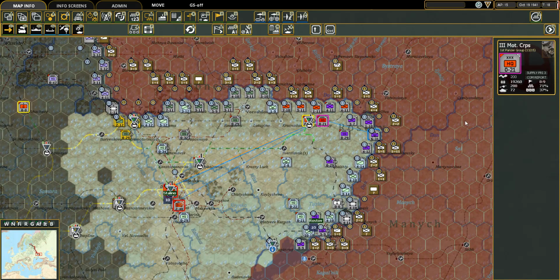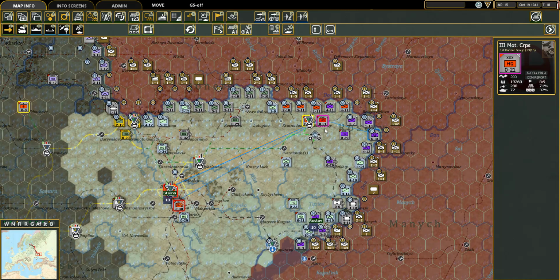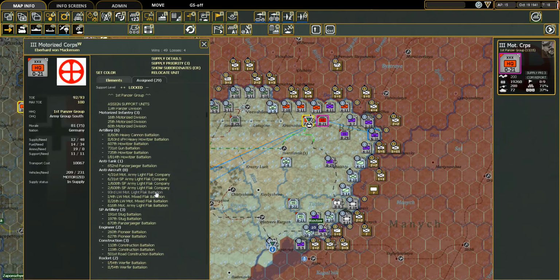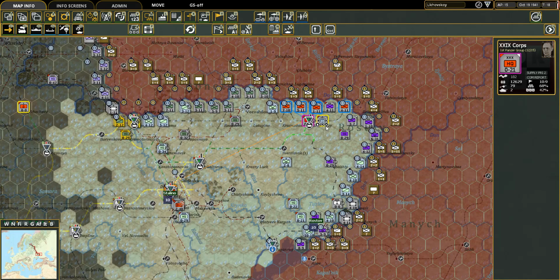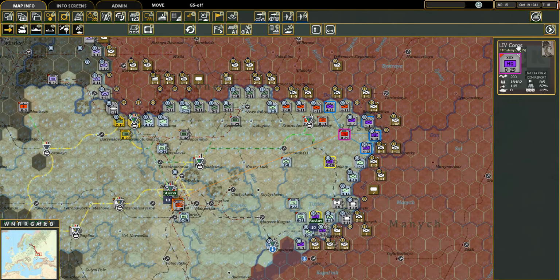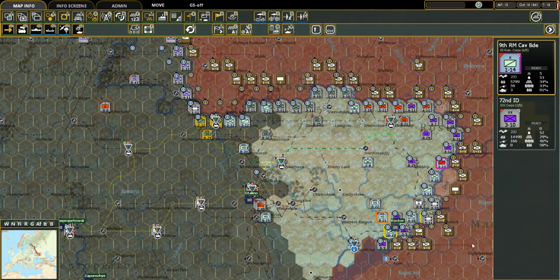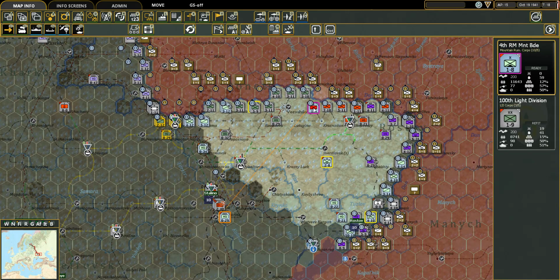Okay. Now I have this motorized corps. They don't have all that much more than this motorized division, but they do have a bunch of these units. So what I'm gonna do, for example, these guys need a lot more construction battalions. I want to remove all of their construction battalions and put them under other units. I've been busy with construction units for a while now, but I do think that these are the most important things. But also, I do still have this Romanian Mountain Brigade.